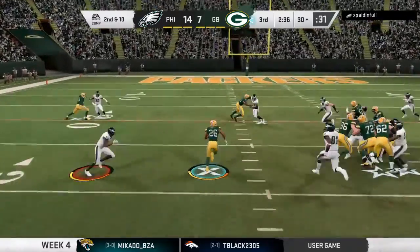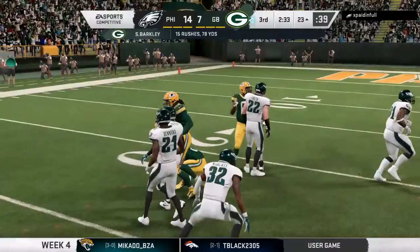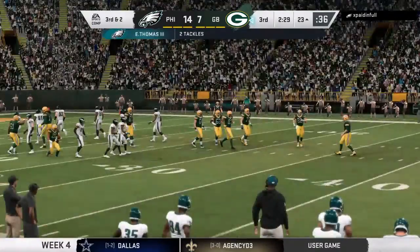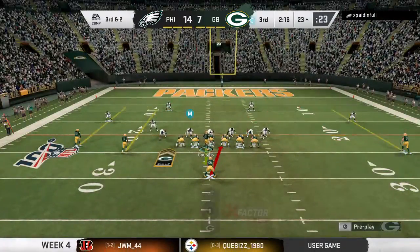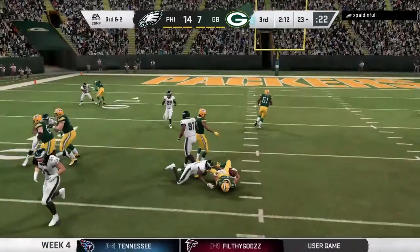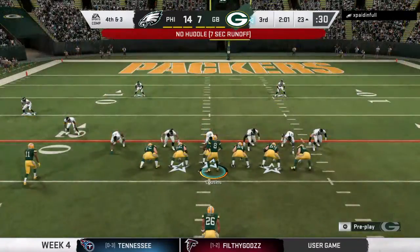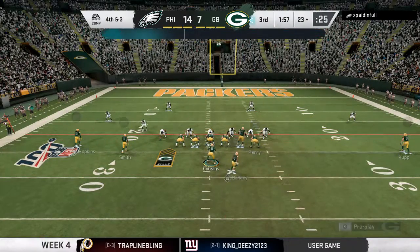They go back to the ground now with Barkley. And he's going to take this close to the first down marker as he stopped at the Eagles' 23. The Eagles call on the extra defensive back here as they prepare for a stop on third down. Again, it's Barkley, and he won't be close to a first down as he runs into a wall right around the line of scrimmage. No gain on the play there, and it'll bring up fourth down.